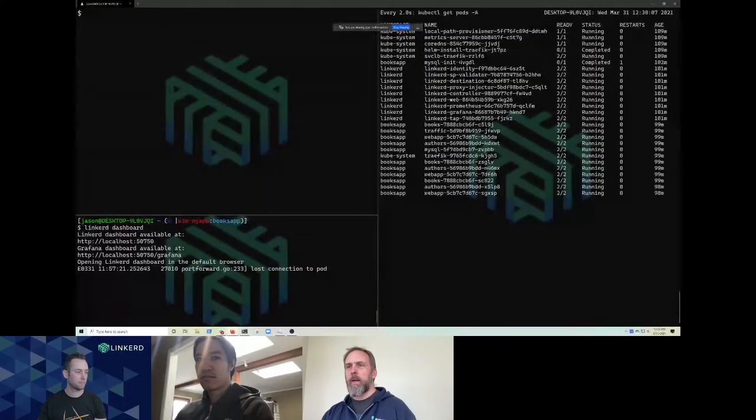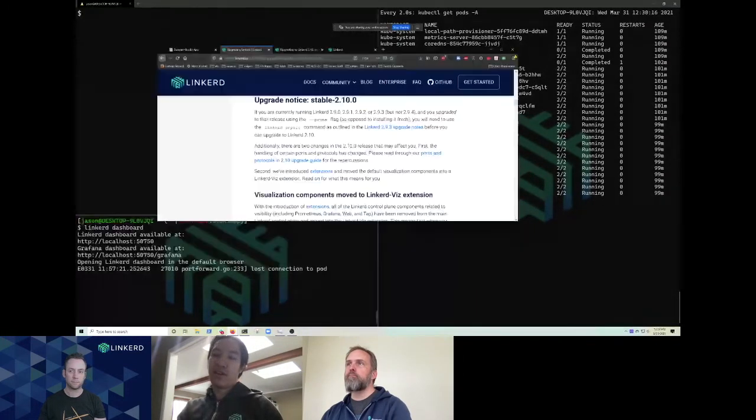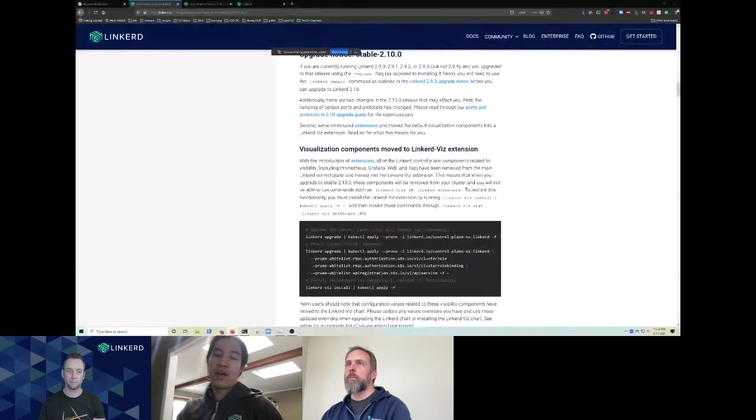Mateus asks, is it possible to append Linkerd's init container after the existing one? Alex, over to you. Yeah, the hard questions. I don't know. I'd have to check on this. I believe that in a Kubernetes manifest, in a pod spec, the init containers are listed in a specific order. I don't know if you just use Linkerd inject, for example, what order the Linkerd container will be put in, but failing that, you should be able to manually reorder your init containers to be the order you want. But I'm not sure what the default behavior is. I'd have to check.